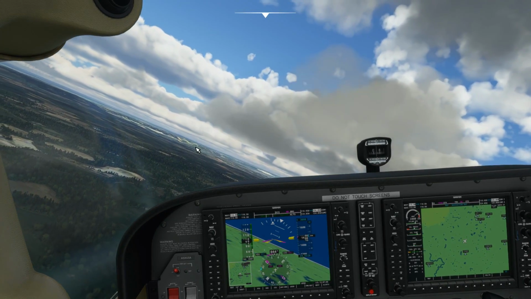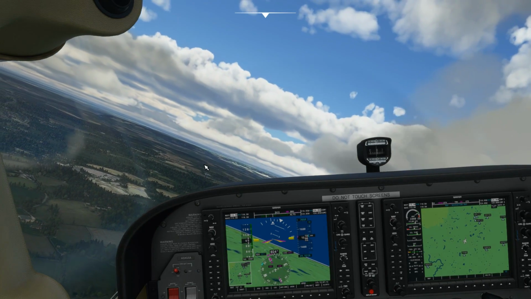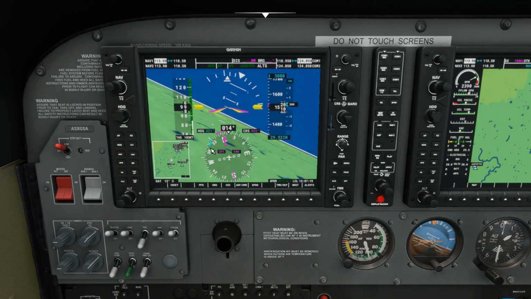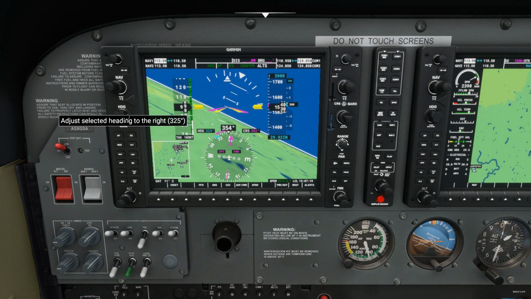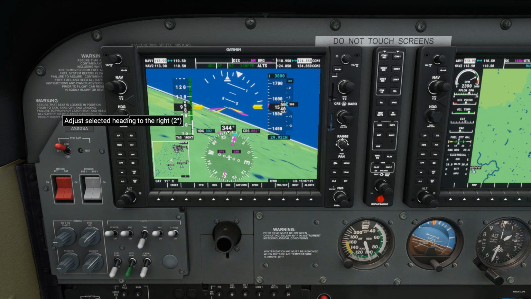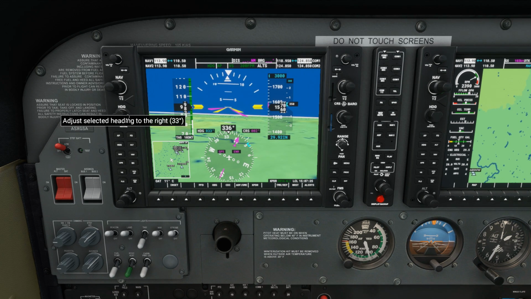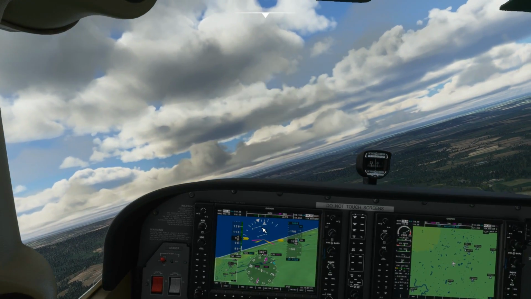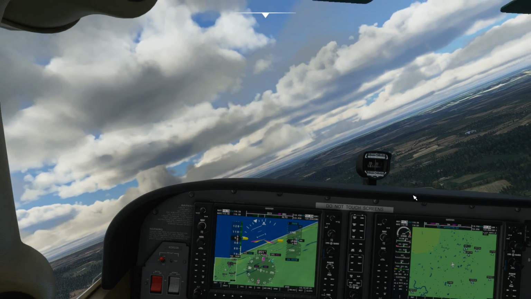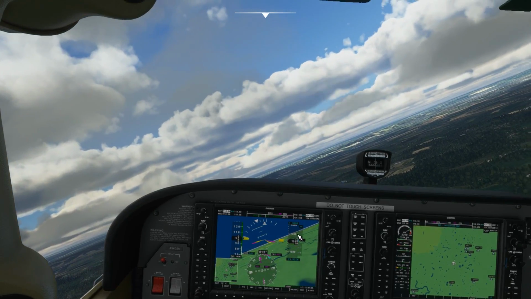You see something of interest ahead of you there. You tell the autopilot, I want to fly to that. So I'm going to change it now to, let's say, 250 degrees heading, to fly us to that interesting thing I saw in the distance. It's just an example, so there you go. The autopilot's turning again now to try and get us back to that heading of 50 degrees or so.